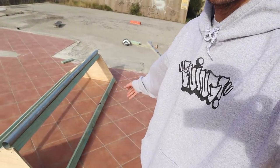Alright guys, we got most of the way through building this spine pyramid coping thing. I don't know, what would you guys call it? I don't know what this thing's called. I'm gonna go grab some food right now and then do the rest after we get back because we need to eat. It's lunchtime, we're getting hungry.